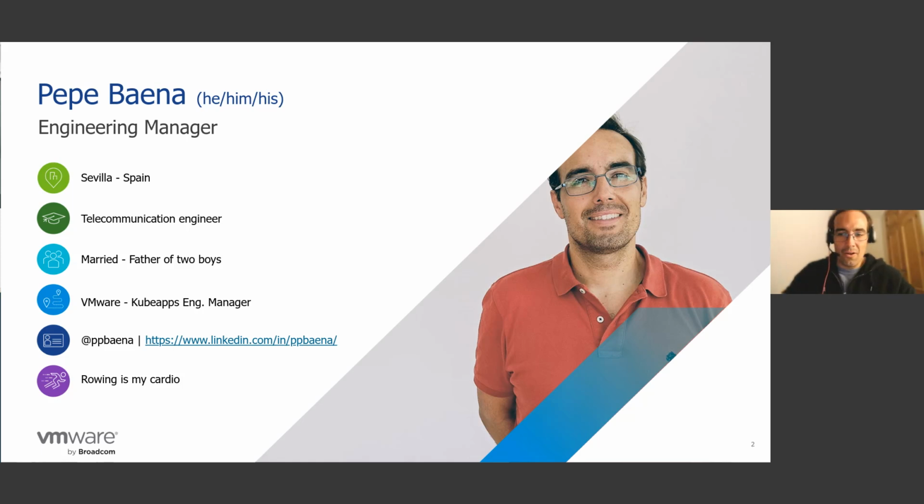Okay, this is Pepe Baena. I'm super excited to participate today with you in this webinar. Let me share some words about me before starting. I'm based in Sevilla, in the south of Spain. I'm engineering manager at Kubeapps. I love family time with my two kids. I also love practicing sports, especially rowing and running. And here in the presentation, you have some links to my social profiles. So let's start.